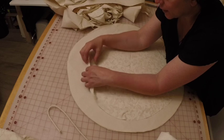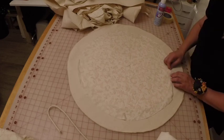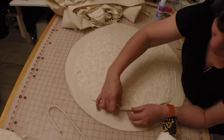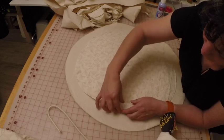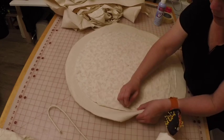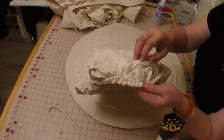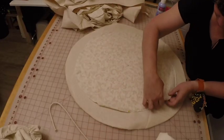And actually maybe I can just tack it in like that. Let me see, maybe I'll just use pins. So what I'm doing is right here, I'm going to sew right along the edge, but I want to go ahead and tuck it in so it'll be a nice finish. Ideally, what you want to do is, like I did with this one, I serge all the edges, and then that way it had a nice finish. But I don't have my serger handy right now.